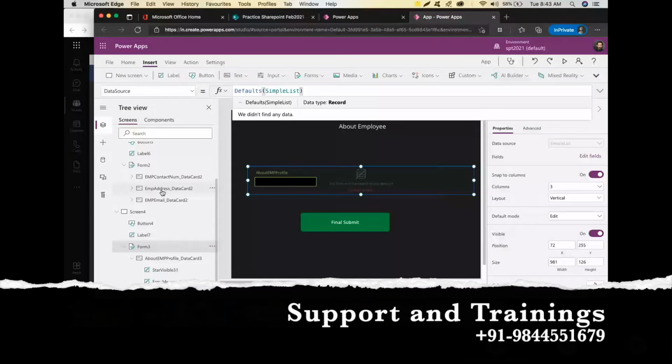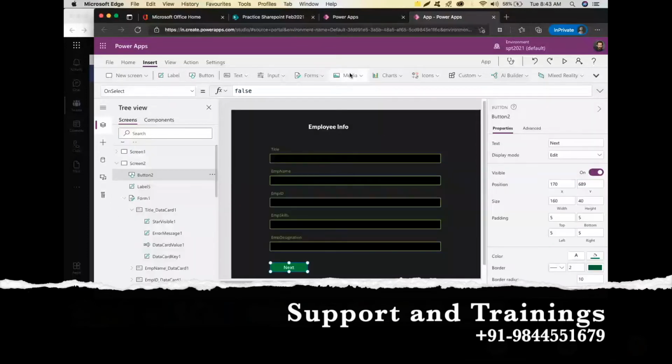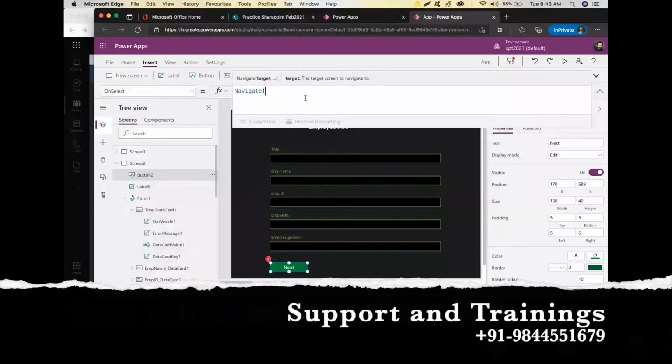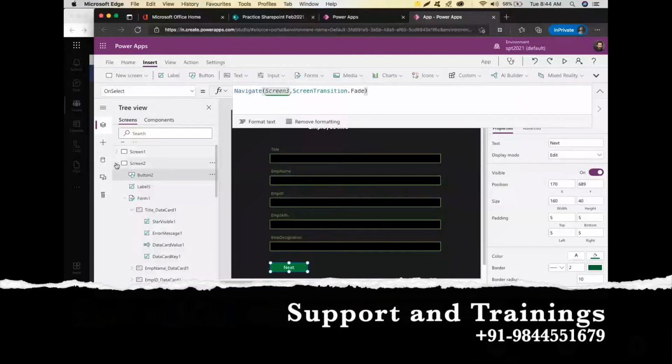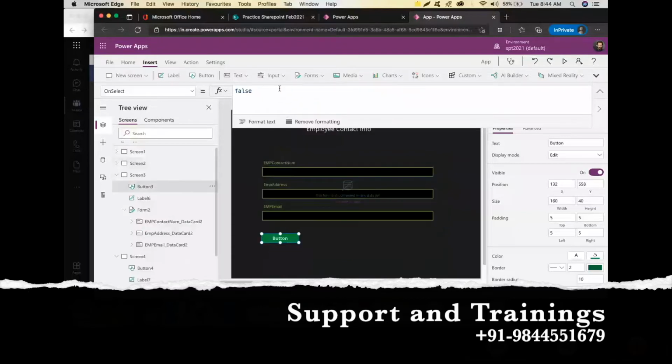Now let's add the code in the final button and all the buttons. In screen 2 we need to write a navigate function so that it will take us to the next screen, screen 3. Also write some screen transition fade.